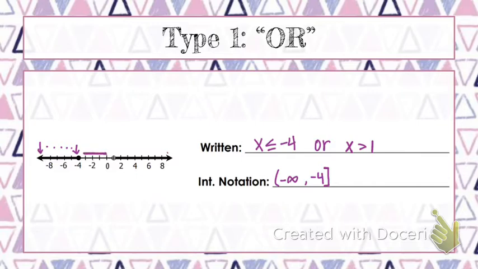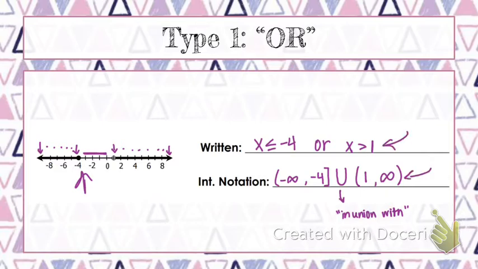Now, we have this gap. The way we represent that gap in our interval notation is with a capital letter U, but you don't make the stick on it, okay? So it's a U shape, but you don't make the little stick. Anyway, that means in union with. And then we start our next interval. So that is an open dot, meaning a parenthesis, at positive 1. And then it goes all the way to an arrow, meaning positive infinity, which gets a parentheses. Okay, so this is what an OR inequality looks like. Here's your graph, here's your inequality, and here's interval notation.